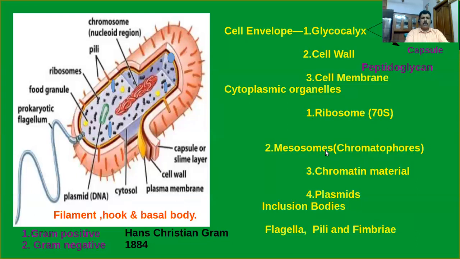Do you know what we call the mesosomes? Look, the mesosomes are actually infoldings of the plasma membrane. Certain infoldings are present in the plasma membrane. This is called the mesosomes. Do you know the function of mesosomes? It plays an important role in cell wall formation, DNA replication, etc.